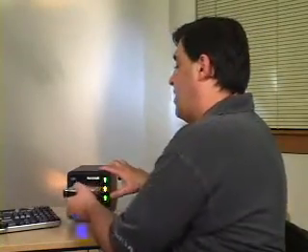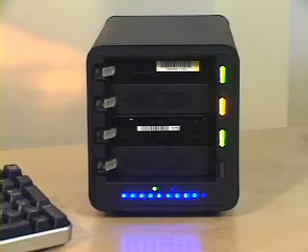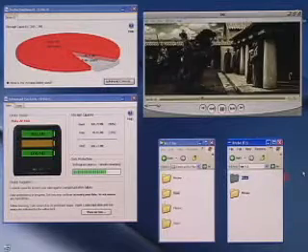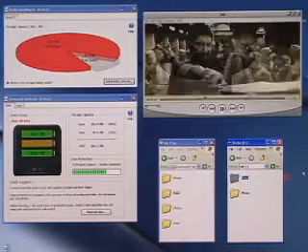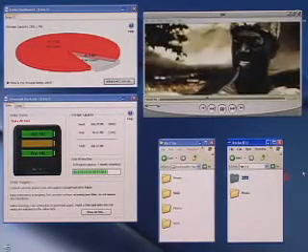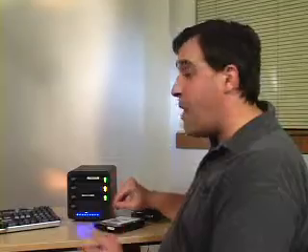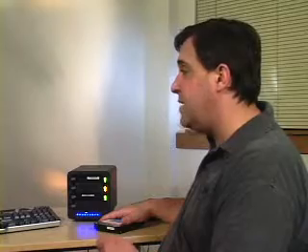So I'm going to fail one of the drives. As soon as I lost that drive, Drobo went into action. Drobo realized I lost a drive and immediately started taking the data on the remaining disks and putting it into a safe state. So that way, proactively, without you having to do any configuration or management, Drobo is going to put itself back into a safe state.